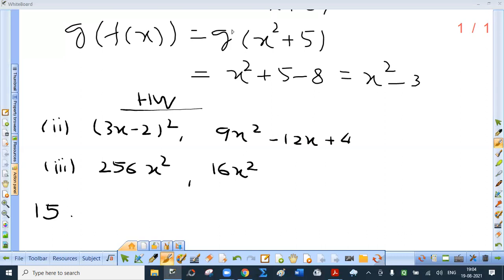And therefore, f of x is not g of x for all x. You may argue that for all values other than 2, they are equal. Yes. But what is the question? Find whether f equal to g or not. So when we say f equal to g, it is for all, but it is not. So what is the conclusion? f not equal to g. Write down.